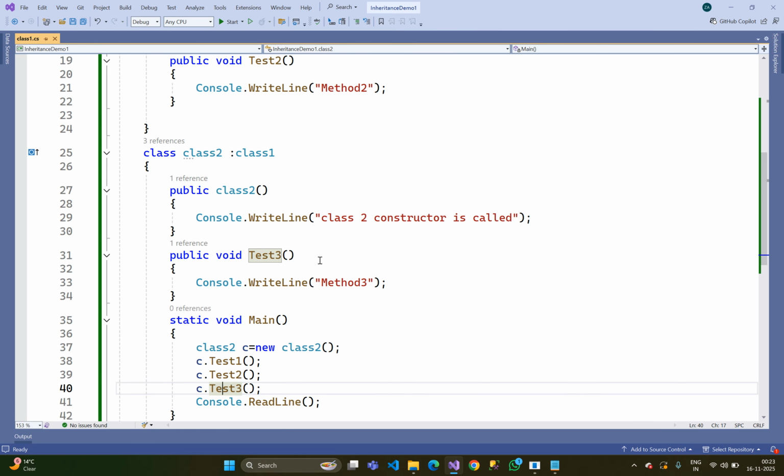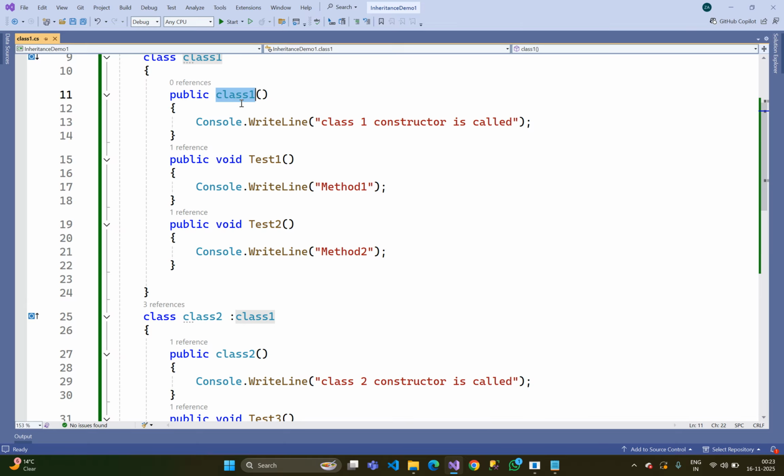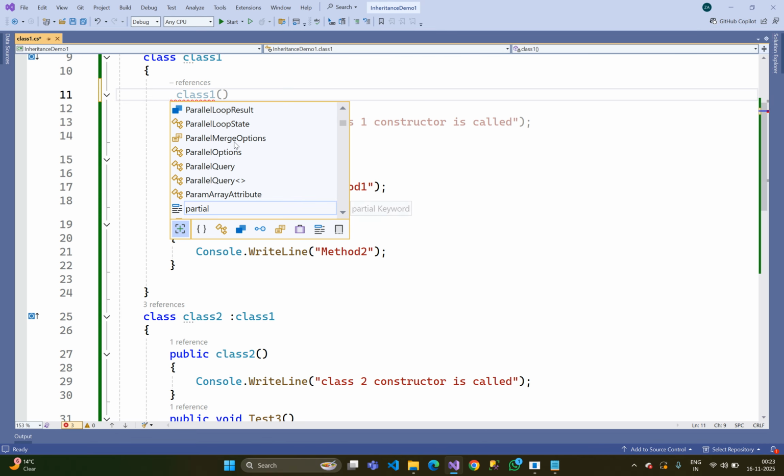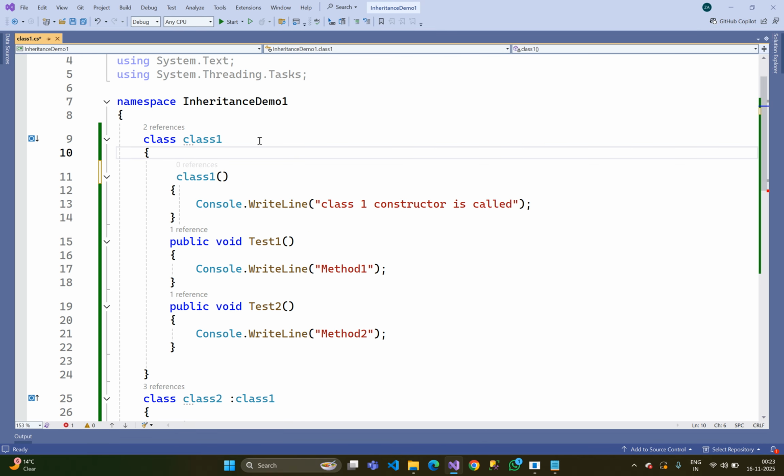This class 2 child constructor is calling the parent class constructor, and suppose here I write private or remove the public. Remove the public means the class member's default access specifier is private, so this is private. No access specifier for a member means private. So run, what happened?